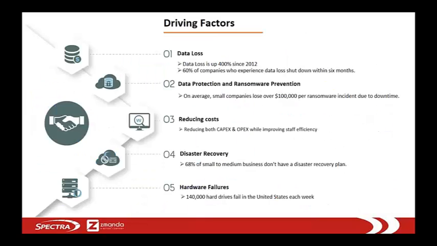So as Dennis had mentioned before, there are a lot of driving factors as to why people need to protect their data. Data loss is an incredibly problematic thing that a lot of organizations have. We have found a lot of stats, but some of them really jump off the page. As far as 60% of companies that experience data loss shut down within 6 months. It's really hard to overcome the loss of data. So protecting that data is at the forefront of every organization's kind of mandate for data protection.